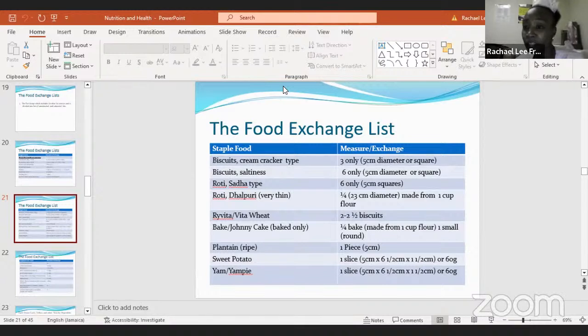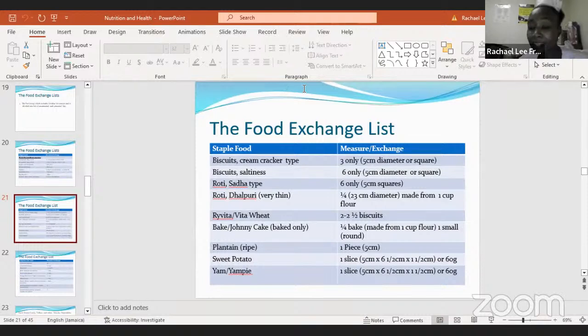For persons who are Indians, or even local persons who may have their roti and dal puri and stuff, you only need a quarter. If it's the roti, they tell you the different types. The starter type, you need 6. If you're having the roti and the dal puri, they're telling you to do it very thin, and that would require like a quarter, made from 1 cup of flour. So that is actually to limit the amount of starch that you're having in the diet.